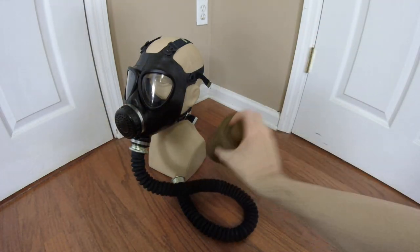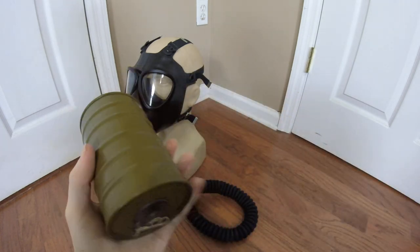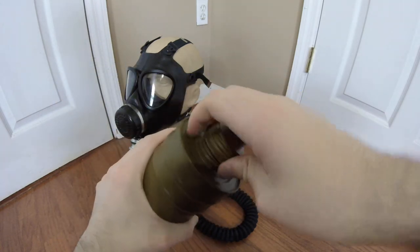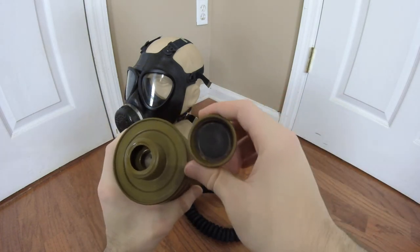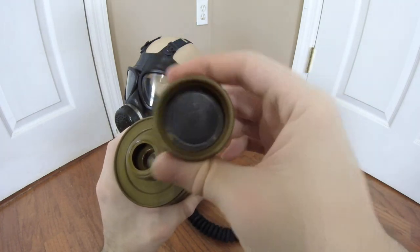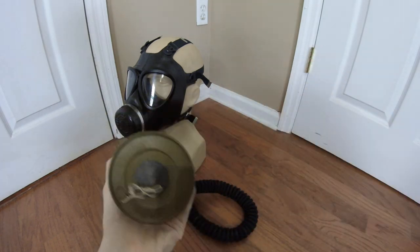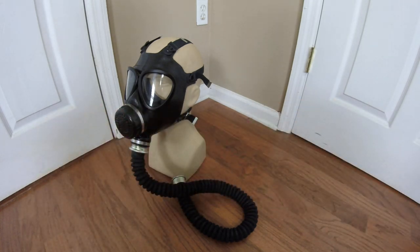The canister is interestingly the older Type 64 coffee can filter, and I'm pretty sure this is what is typically used with these masks. On the inside of the coffee can I got with my Type 64B, the plug — this little rubber disc inside the seal — was actually red rubber, and this one's black. So this might be indicative of a later design or later production. You also have the standard filter plug on the bottom, though the markings on this canister example have all faded.